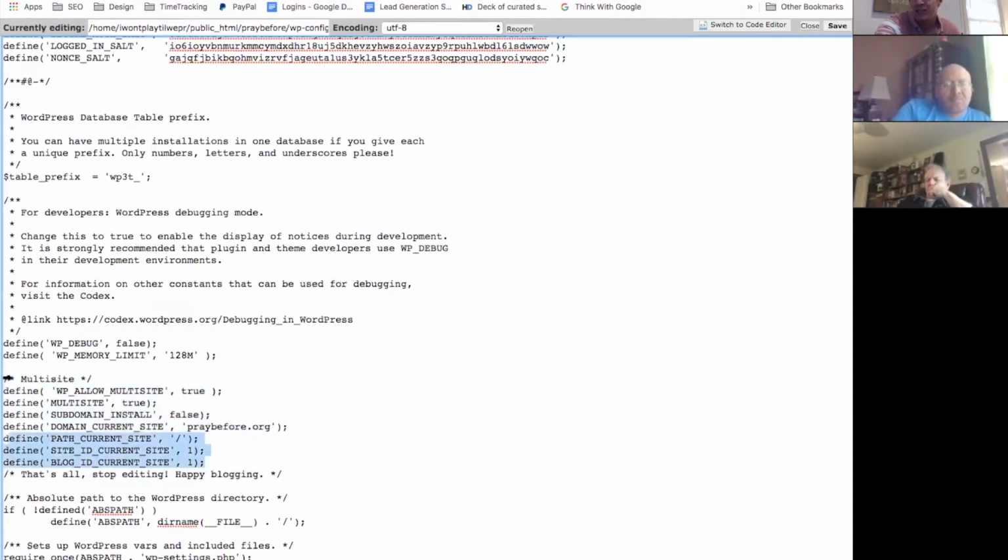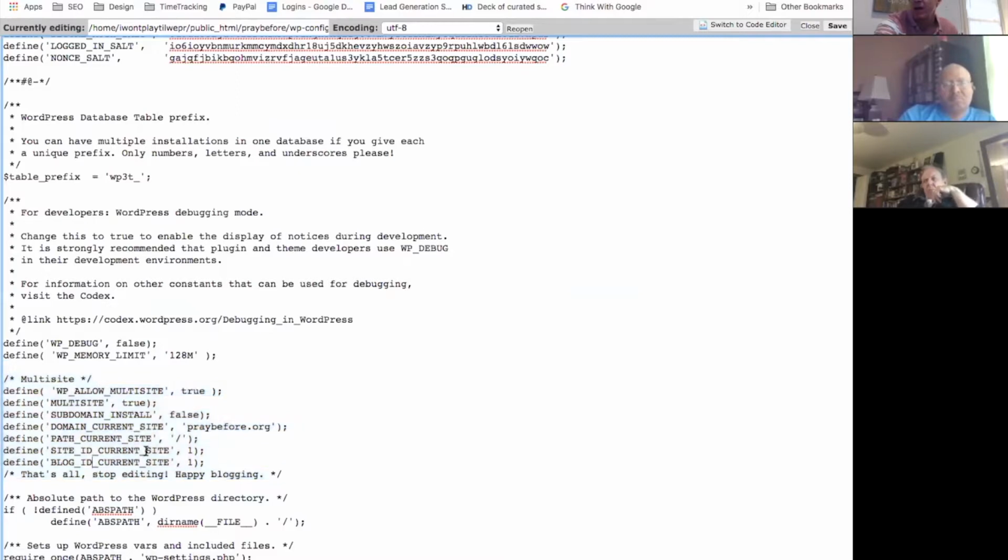All of this has to be pasted in here above this line that says, that's all, stop editing, happy blogging. Everything else down below we don't want to touch because this is actually critical stuff that the server runs off of. But there's this line right here that says, that's all, stop editing, happy blogging. That's where this multi-site stuff has to be put in above that in order for it to run properly. So we do that with all of the sites that we run that are multi-sites.